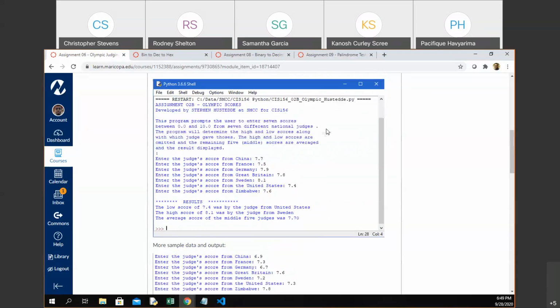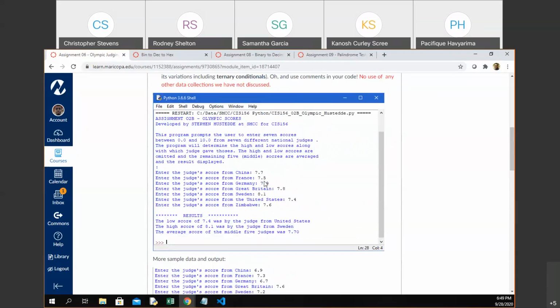Let me just actually show an example for this. Next score that comes in is France, 7.5. Well, is 7.5 going to be less than 7.7? Oh, it is. So maybe France is now the new low country, and this is my new low score. Well, that's still the max one, right? Because I haven't made a change to that. I can check to see if this is also greater than that. It's only going to be one or the other, right? It's either going to be greater than or less than or equal to. If it's equal to, we don't even care. If it's less than, then this should be the lower one. If it's greater than, this should be the max one.